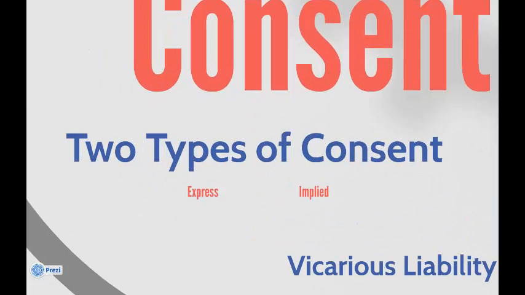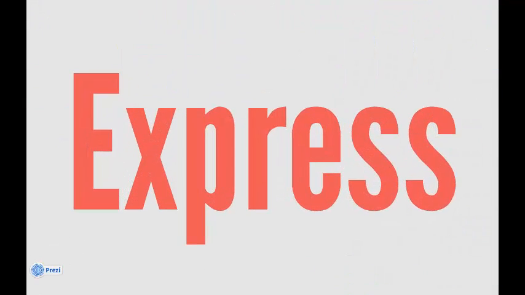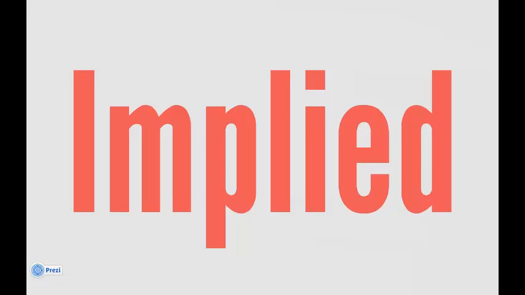There are two types of consent. Express consent can take the form of either a verbal agreement or it can be accomplished through the execution of a written document. Implied consent is determined by some act or silence, which raises a presumption that consent has been authorized. Informed consent is predicated on the duty of the physician to disclose to the patient sufficient information to enable the patient to evaluate a proposed medical procedure before submitting to it.